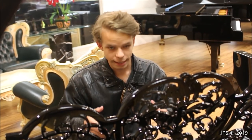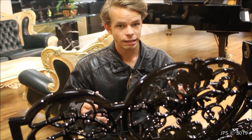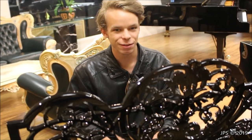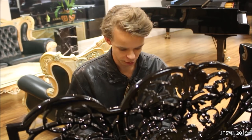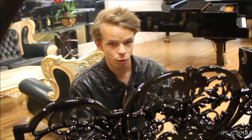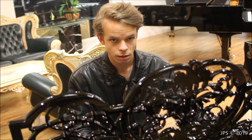Another important thing that you can't see from that angle, but you will just have to believe me on, is that this piano has two pedals. So if you really want that middle pedal, this piano isn't for you, because it only has two. You got the damper, and you have the left pedal, which is the una corda pedal, and that makes the whole action shift over a little bit, and it makes the piano a little bit quieter. Where's it with it off? So this only has two pedals. The new one, of course, has three, which is an additional feature. So if you really want that sostenuto pedal, the new one is for you.